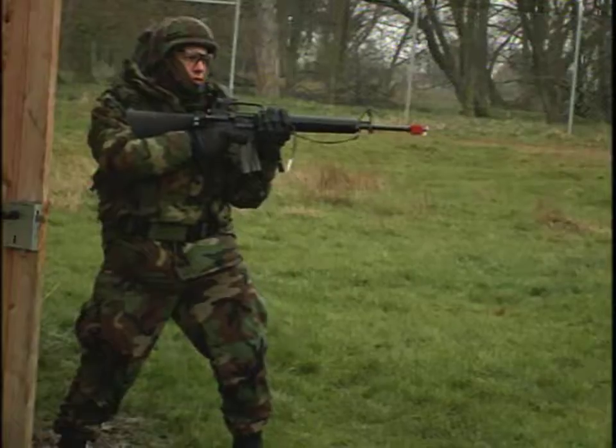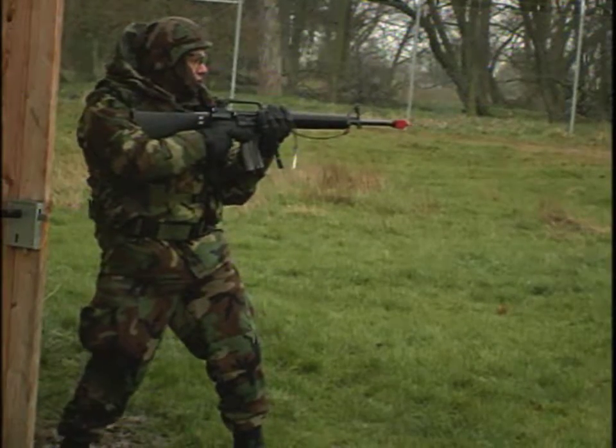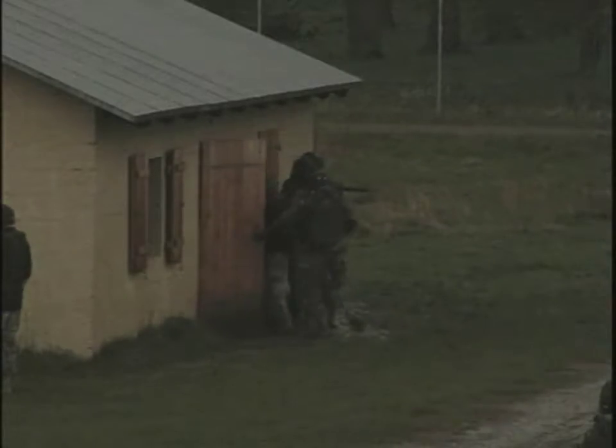Military operations on urban terrain, or MOUT training, doesn't get much more miserable than this. But it's this added water obstacle that can really help soldiers master the MOUT skills. Skills that could ultimately save their life and their battle buddies' lives.